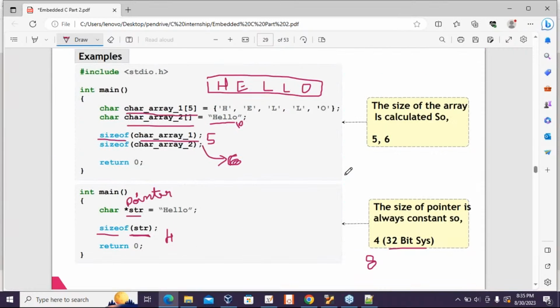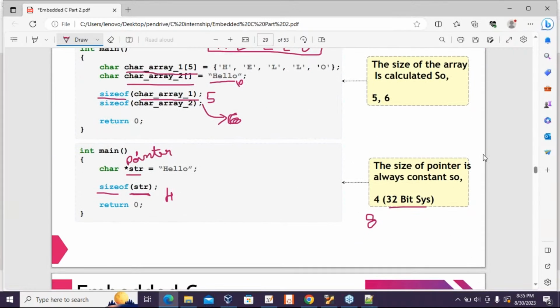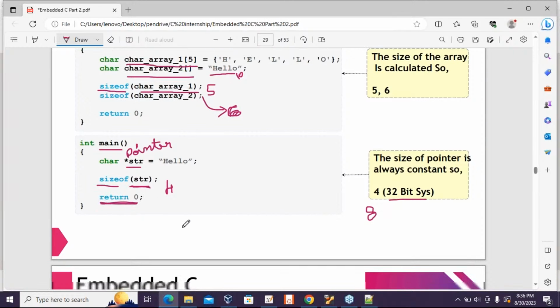Is it mandatory to write a return statement at the end? I mean, we just need to print it, right? Then why a return type? As we have already discussed, returning 0 from a function, especially the main function, represents the successful termination of the program. To indicate to the operating system that the program terminated successfully, we write return 0.